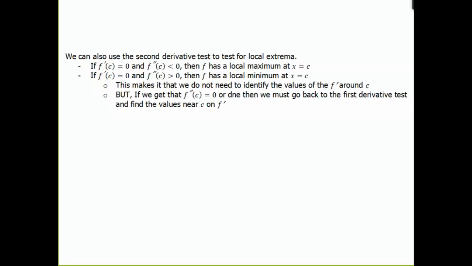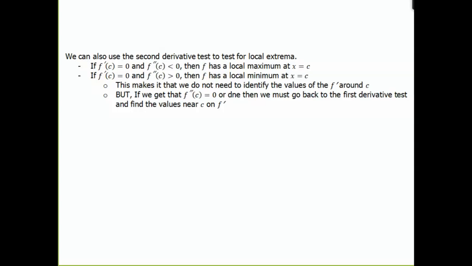So we talked about the second derivative test yesterday. The second derivative test finds the points of inflection or areas of concavity for the original function. Well, the second derivative test can also give me key pieces of information about the first derivative. So we can also use the second derivative test to test for extrema without actually even needing the first derivative. So there are multiple ways that we can use all of our derivatives to help me understand what is happening.